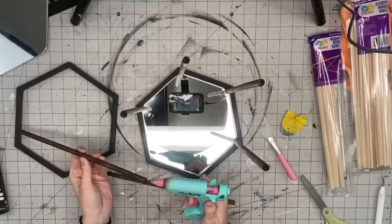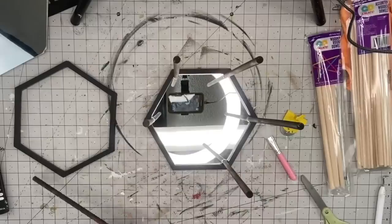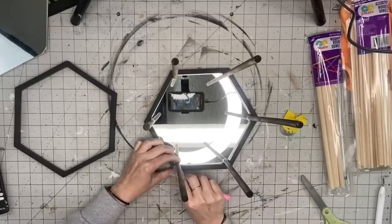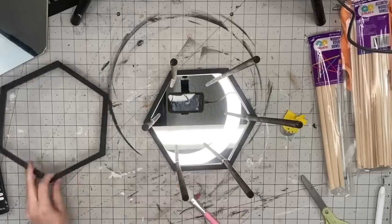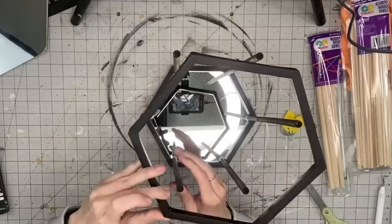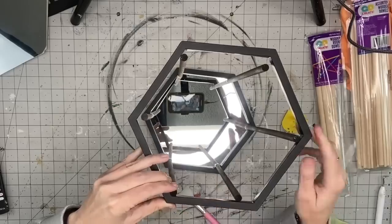So we're going to wrap them around. This was super easy. I ended up going back in and putting some super glue around the bottom of those as well, just for added security. So you might want to do that in this step. Maybe dab the bottom with the hot glue and then the sides with super glue.